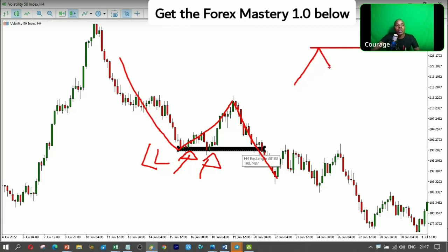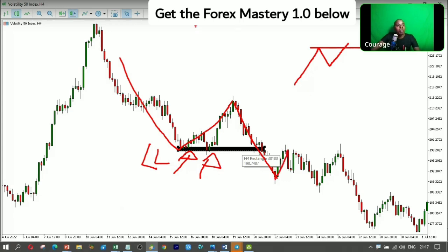So if the market comes to this point and breaks past this, it simply means it's continuing this trend. So here, this is where you see the trend continuing. And now what do you see next? You see the market pulling back into that zone here, right?